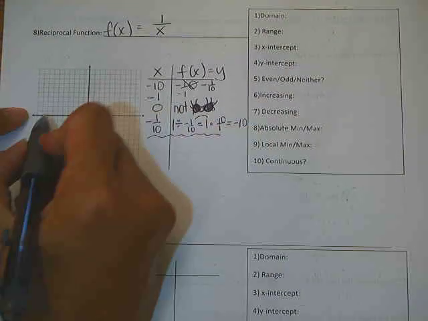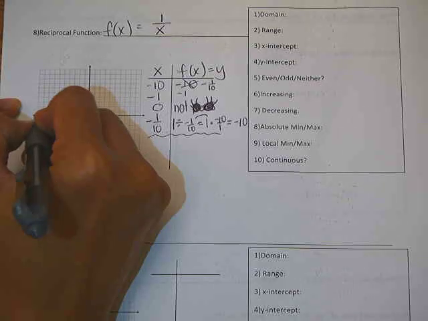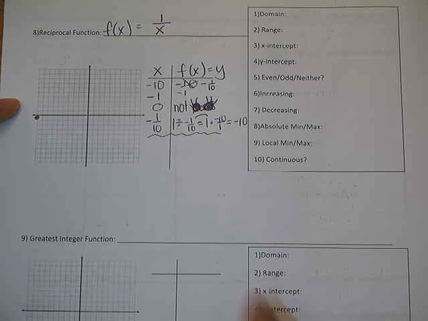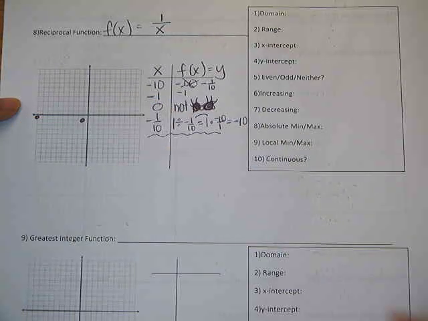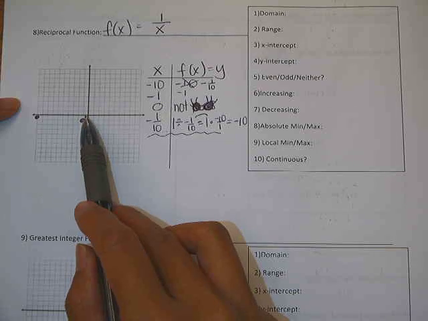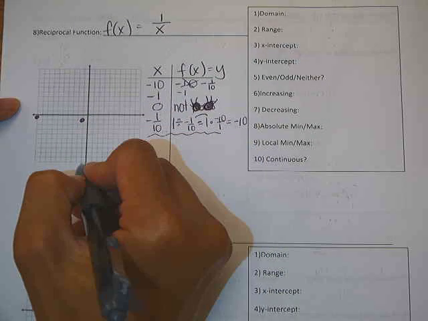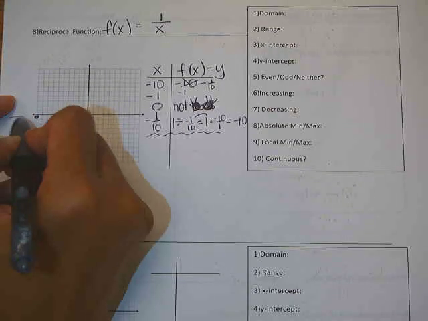Alright, so here we go. Negative 10, negative 1 over 10th. So super, super close to the x-axis. Negative 1 comma negative 1. Here we go. And when x is negative 1/10, that means it's super close to 0. I get a negative 10. So it looks like this. Okay? This is what it looks like.